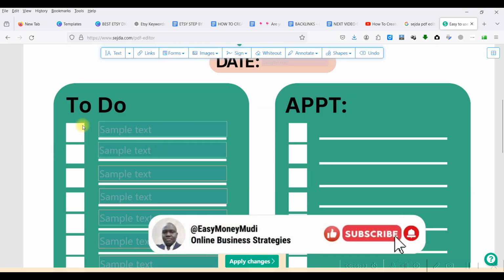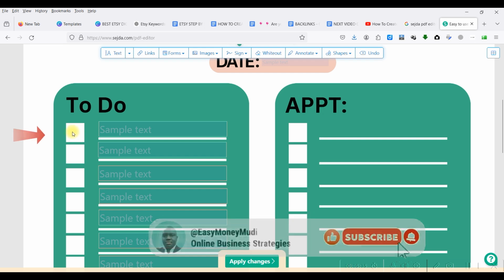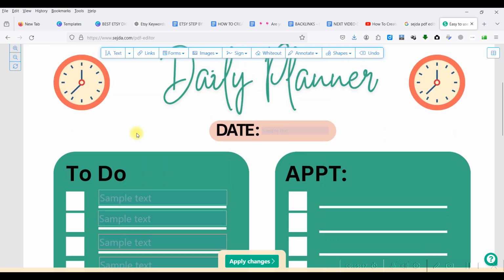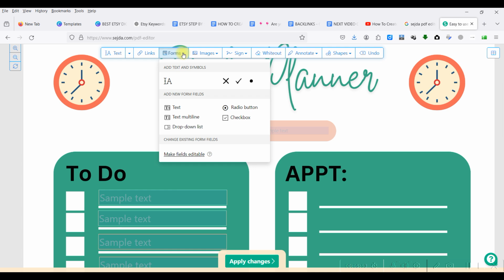Okay, so I want to tackle the next task. Checkboxes. You can find the checkbox here. These small rectangular boxes are at the edge of each stack of horizontal lines. This is the section where you will review and mark each of your individual text lines. Let's go back to form again. This time around, instead of picking single-line text, let's pick the checkbox.